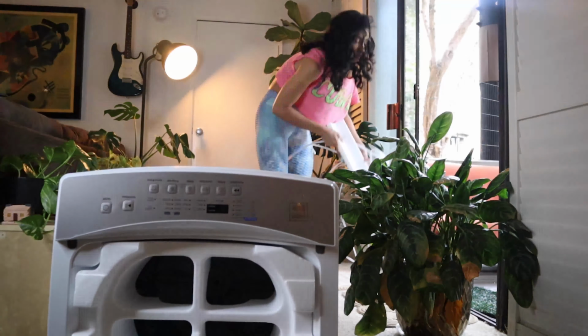I really enjoy it. The clothes smell amazing. They smell like the detergent. They smell fresh and vibrant. It is not watered down. I think the mode on the washer applies to why it smells so good. The first cycle it goes through is called soak. It fills the tub with water with your detergent and your clothes, and it just sits there for, I don't know, 5 or 10 minutes, but that really soaks the detergent into your clothes. And then it does the rinse cycle, and it smells amazing.